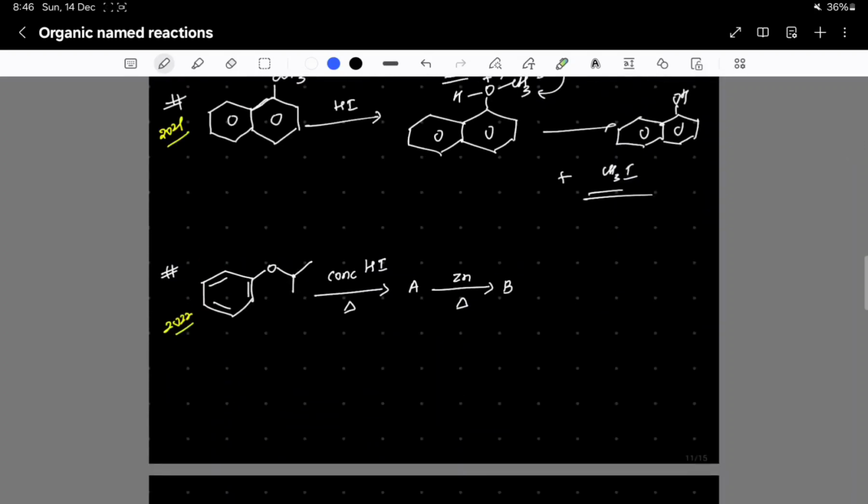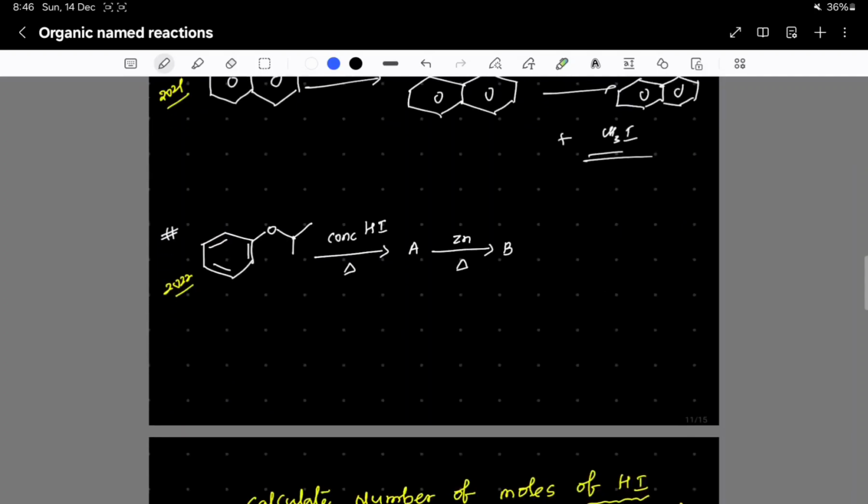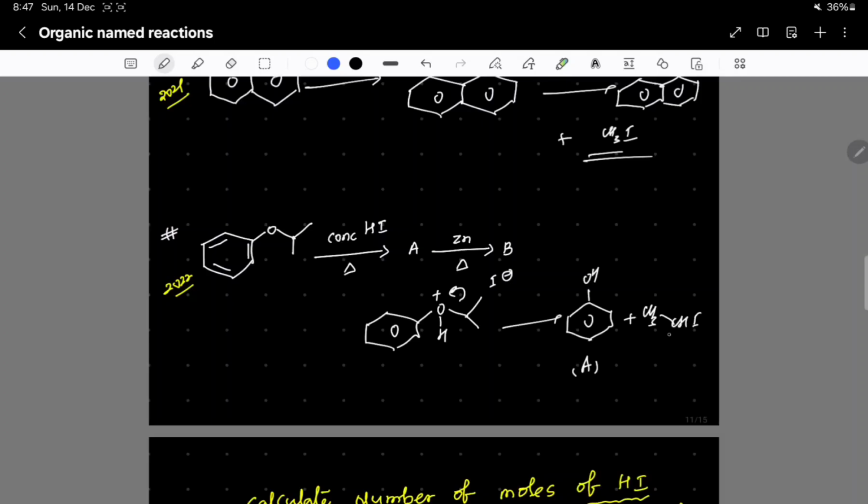Now this is reacted with concentrated HI. Same process, students. So we will get the first possible product. This will be OH. Now I minus is the possibility. It cannot cleave here, so you will get phenol. This is our phenol. Most probably the examiner's concentration is this one, and the byproduct will be this one, students.